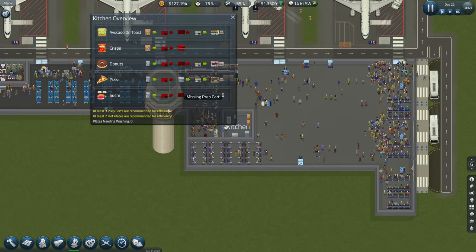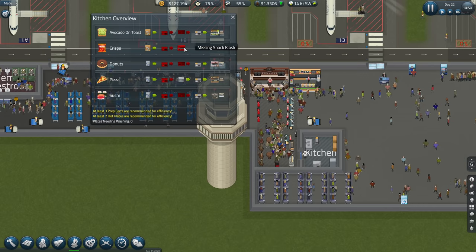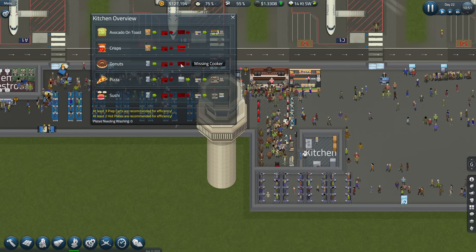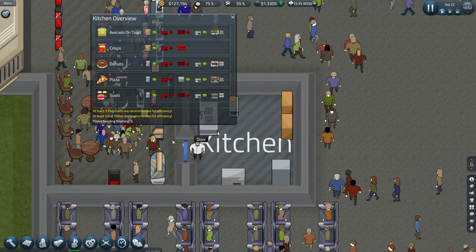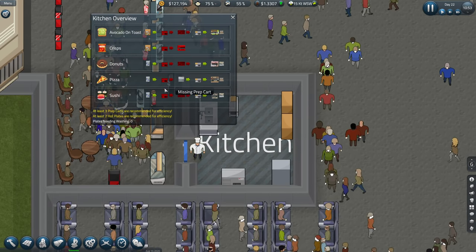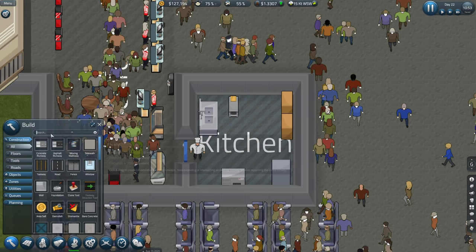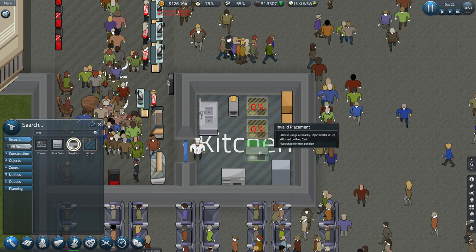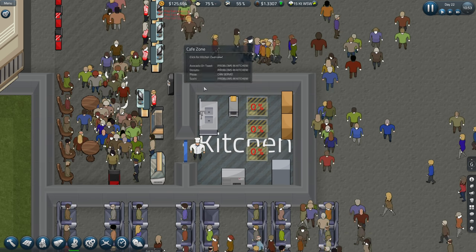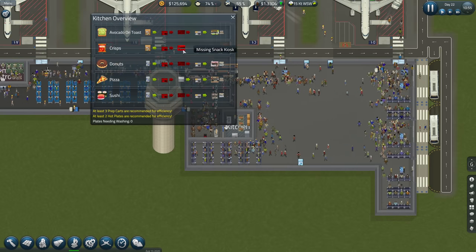Kitchen could not fulfill its orders due to missing capabilities. What do we got? We need a cooker at this kitchen. At least 3 prep carts are recommended. Oh, we need prep carts? That's a problem that I didn't really anticipate. Okay, 3 prep carts. Sure, video game. You can have your flipping prep carts.